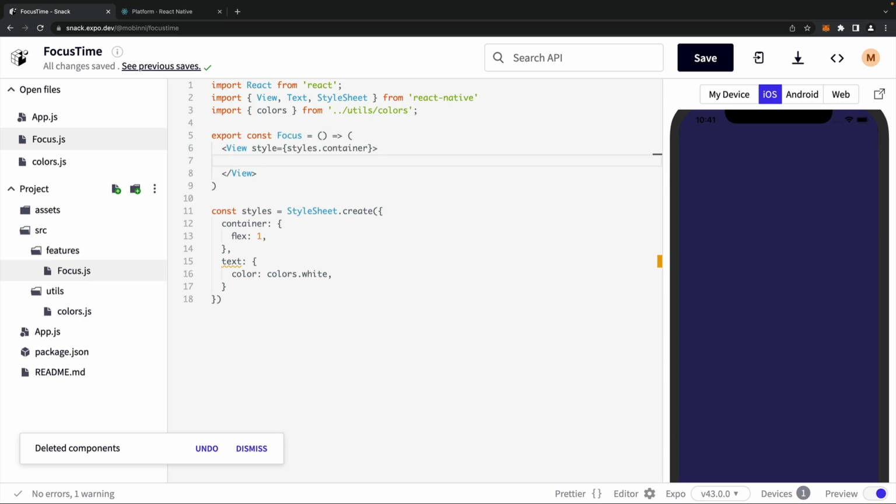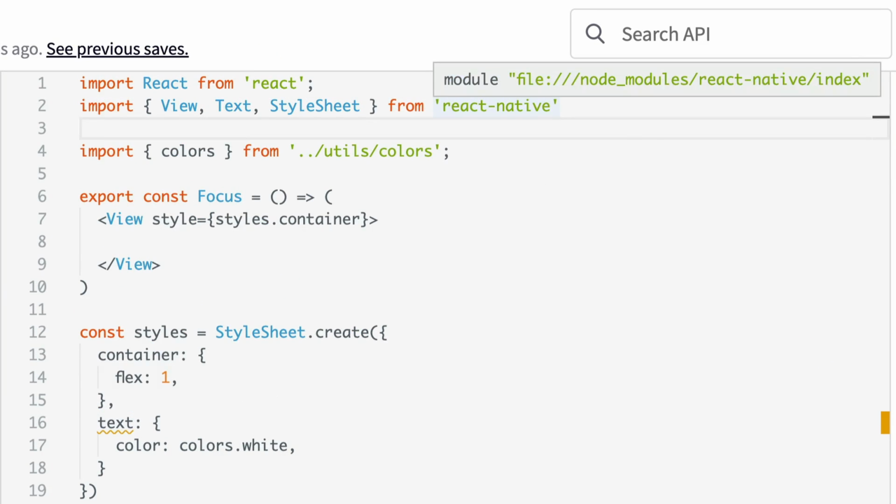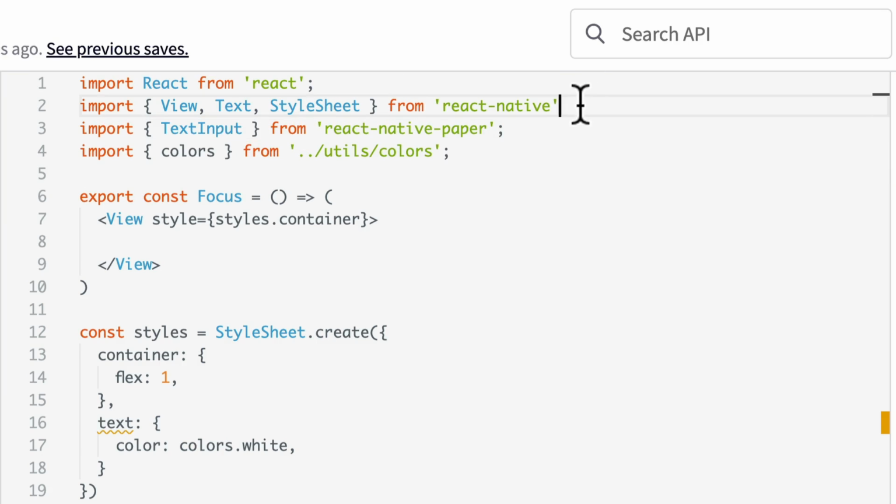If we want a text input, that is something we're going to take from a library called React Native Paper. So we're going to say TextInput from React Native Paper. Now, you may be thinking, Mo, what is React Native Paper?